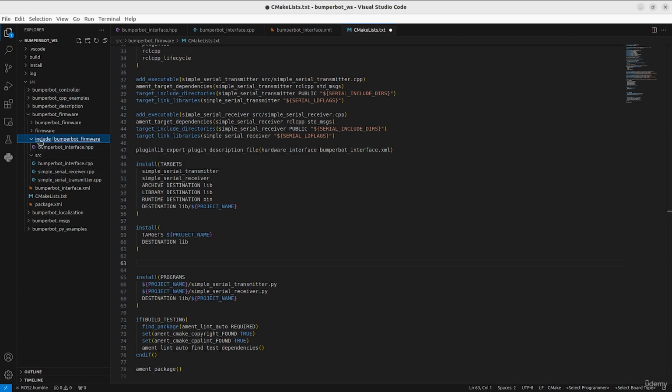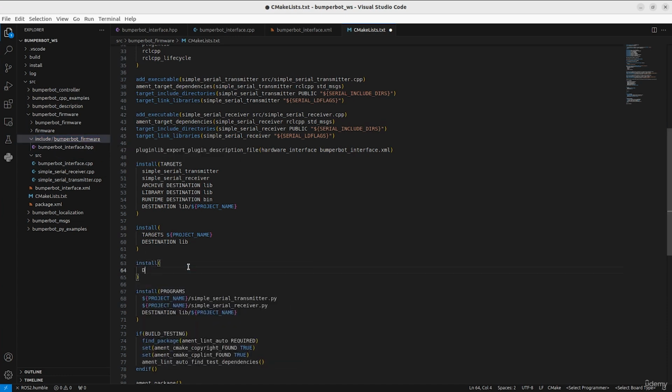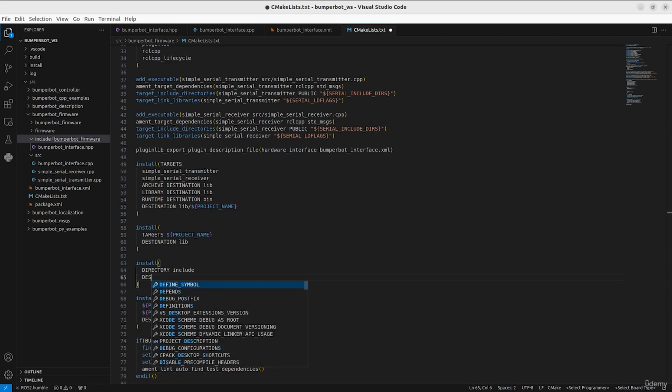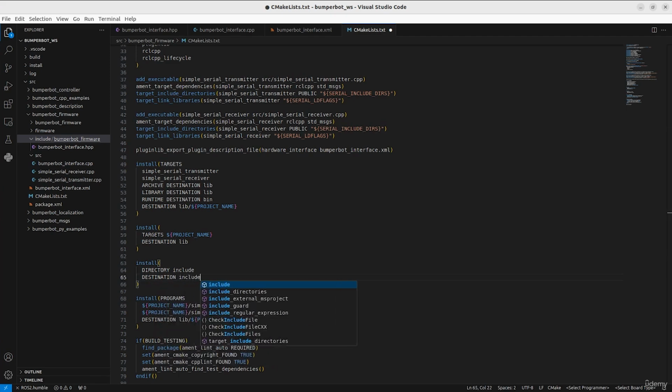We also need to install this folder, so the include folder. So let's install the directory include, so the include folder, and we want to install this one, so the destination is the corresponding include folder, so we also want to install this one in the include folder.